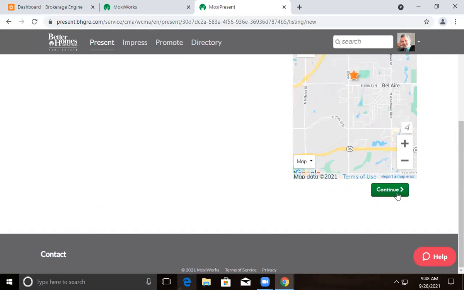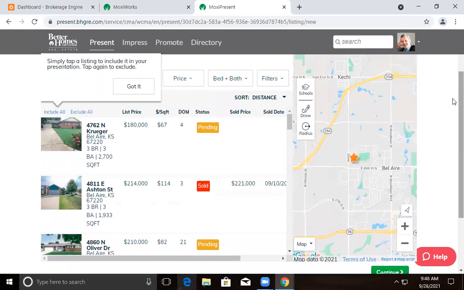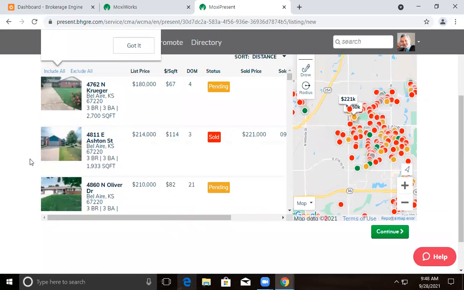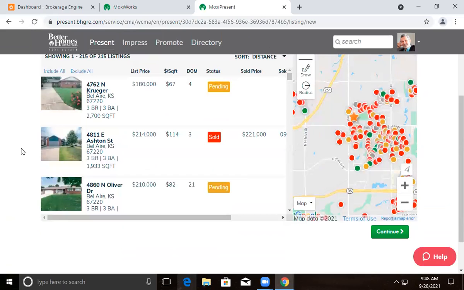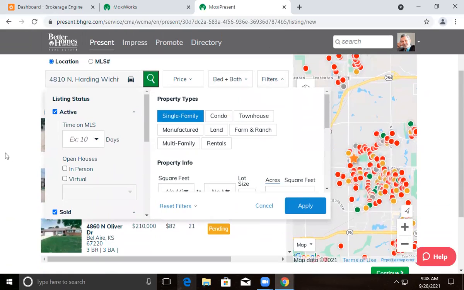Now, I'm doing this like I've not looked in the MLS and I don't know anything that's going on with this house. And automatically it found homes that it believes fits the criteria in the neighborhood I would be looking for homes. Wow, that's a lot of them. And I don't want to include them all. Now, I'll tell you, this is the first time I've ever had it pull up this many. So I don't know if I messed up a filter or not, but let's go look at them.